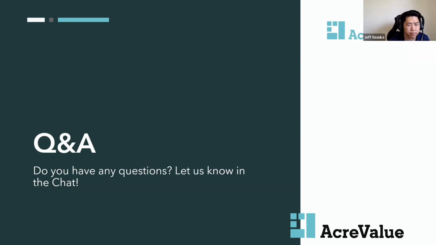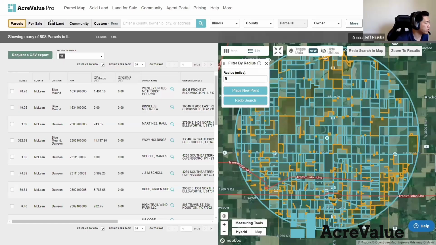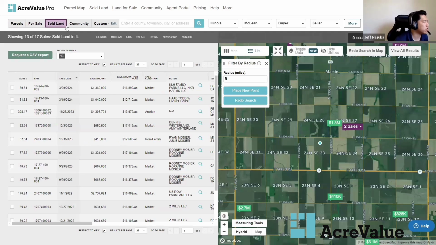That's on the parcels side. So once every 3 months or so, we've got an automated process that pulls in new parcels from the county. If the county has any changes in ownership or maybe split parcels, or maybe there was a land sale, we'll pull those in once every 3 months. Notably on the sales record side, so these are the land sales themselves, these are updated weekly. So every week we run a new process to pull in new sales records from the county.